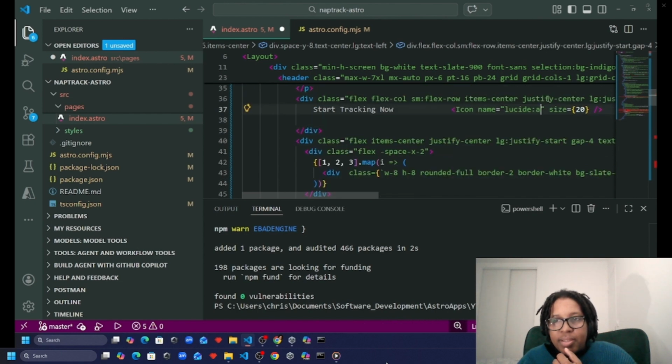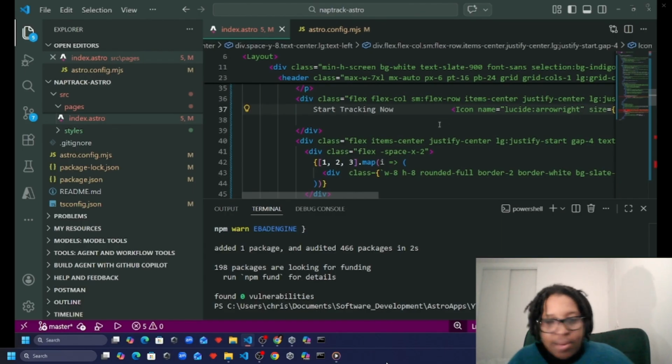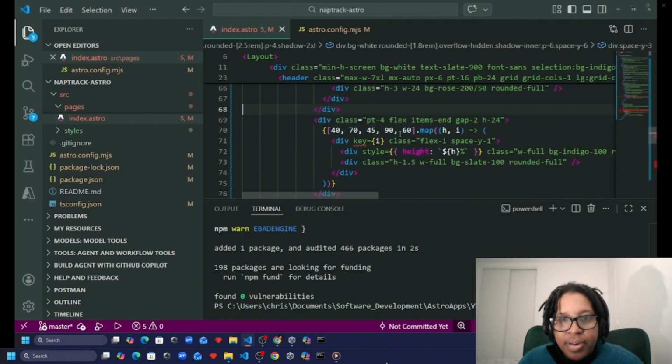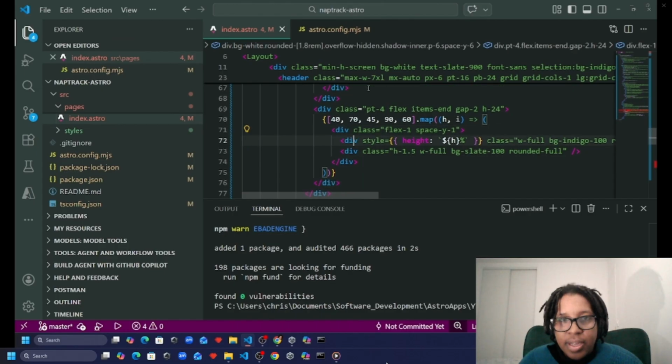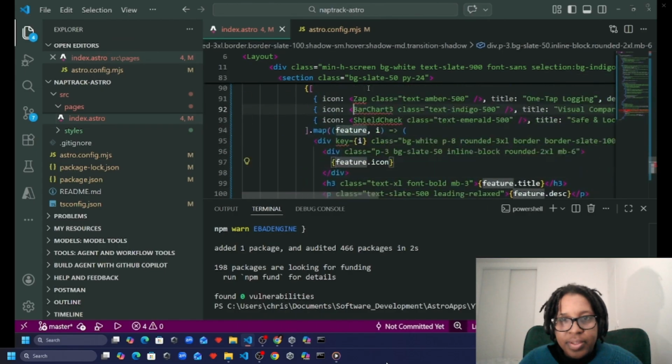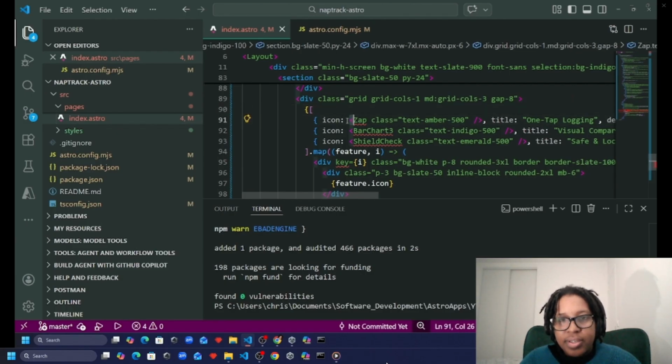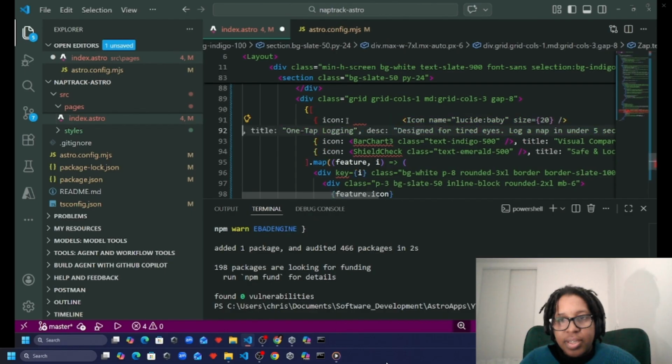I'm gonna put arrow right. I'm not sure if that's correct, but we'll check that out later. Let's see what else is there. Oh yeah, there's another key. Okay. Yeah, each of these will have, no, we'll change that back actually.